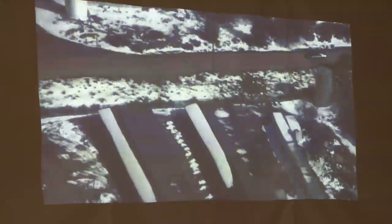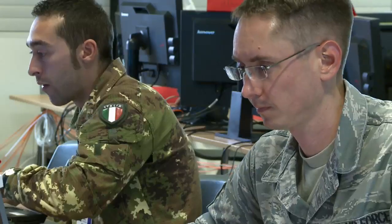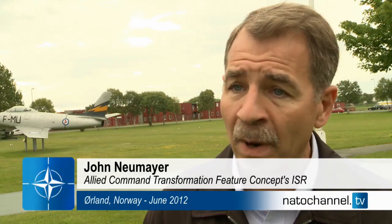By sharing the data they have received from various radars, air vehicles and on the ground, the nations can obtain a great deal of information. Much more important than just the device on the ground is to defeat it way before it ever gets in the ground. And in NATO we call that attacking the network or defeating the network or countering the threat network.